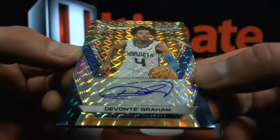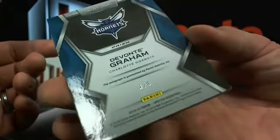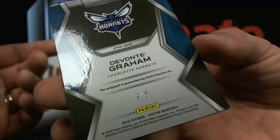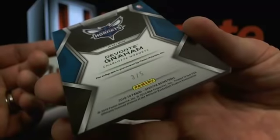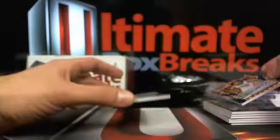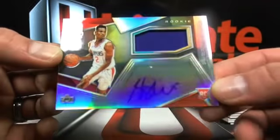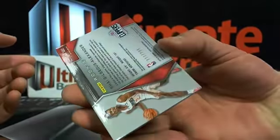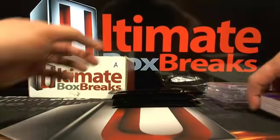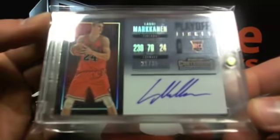How about Devonta Graham to the Hornets? Mobster Cards — that ain't half bad man. Three out of five Devonta Graham. Dude, these out of fives look damn good. And then the Clippers out of nowhere — SGA rookie patch auto going over to Robin W, out of 299. That's so much out of five stuff. Then over to the Bulls — the Spectra Box is one of the Ultimate Eight hits, it's not a bad hit. This is out of 35, the playoff ticket, over to those Bulls, Robin W.